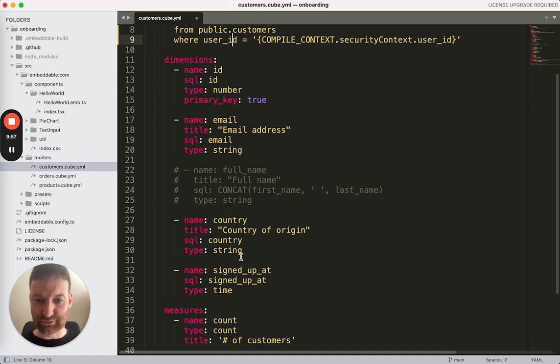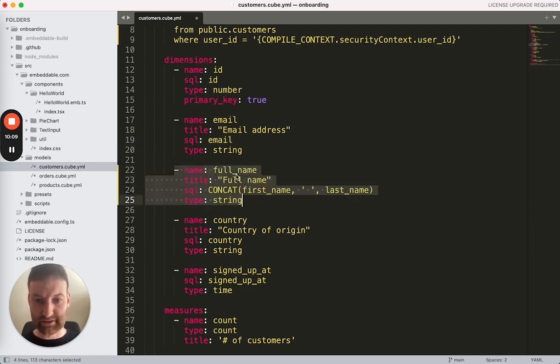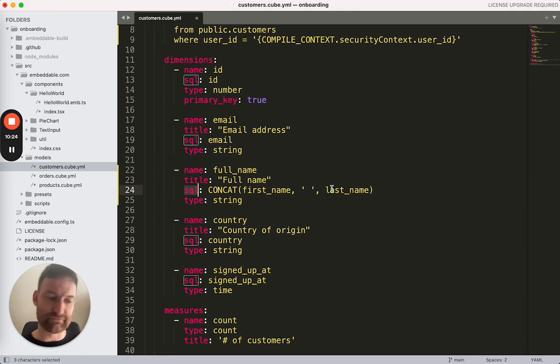You define these things called dimensions and measures. Dimensions you can think of as your virtual columns. So I'm saying there's an email dimension, which is going to take data from the email column, or I might do something a bit more interesting like define a full name dimension, which is the concatenation of the first name and last name from my database. The important part here is wherever it says SQL, this is the SQL of your database. So in this case, it's Postgres syntax, but if you're using BigQuery or Snowflake or whatever you're using, you just use the syntax there, and that means you get the full power of the database you're using.